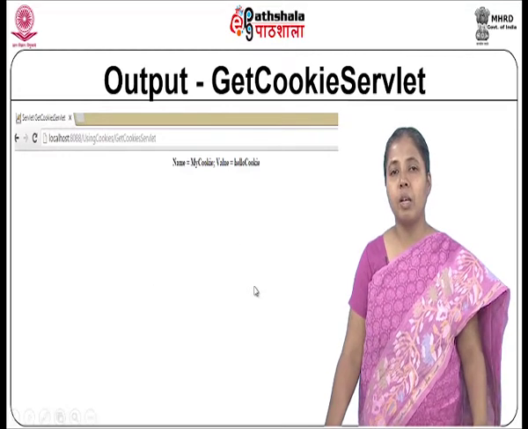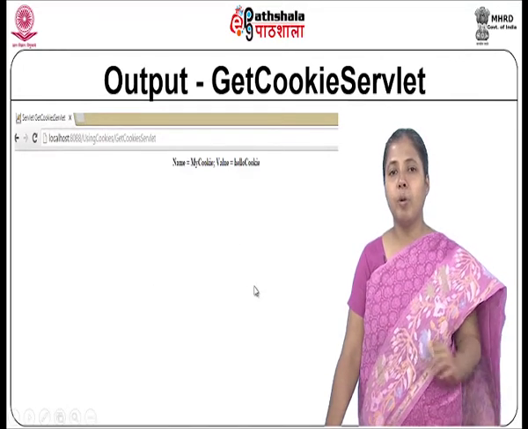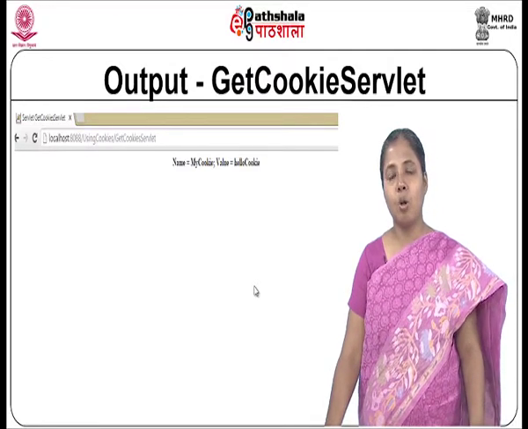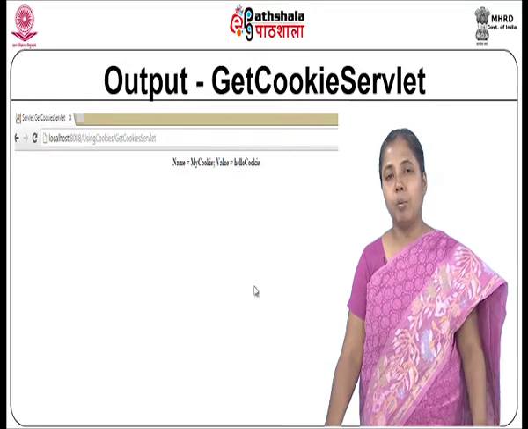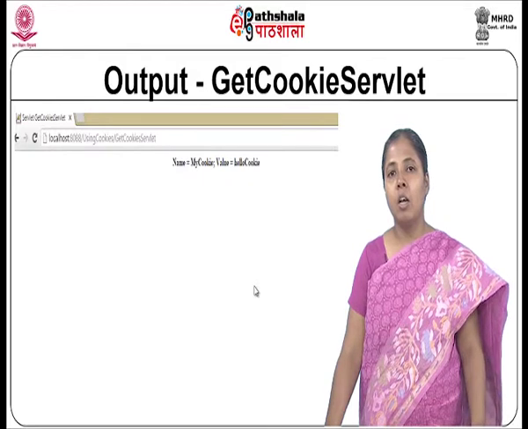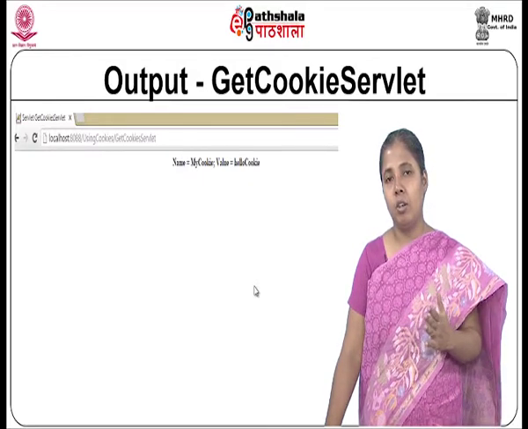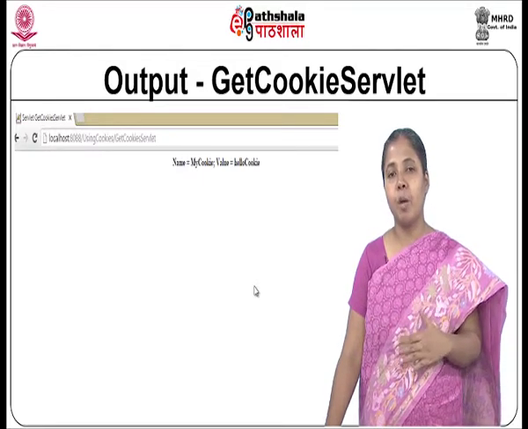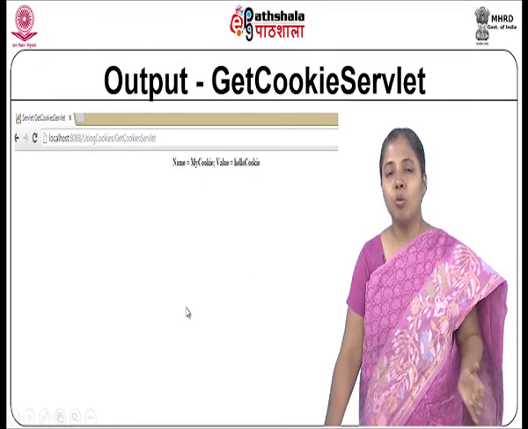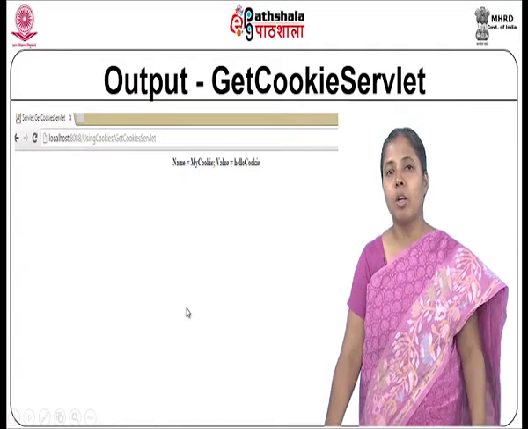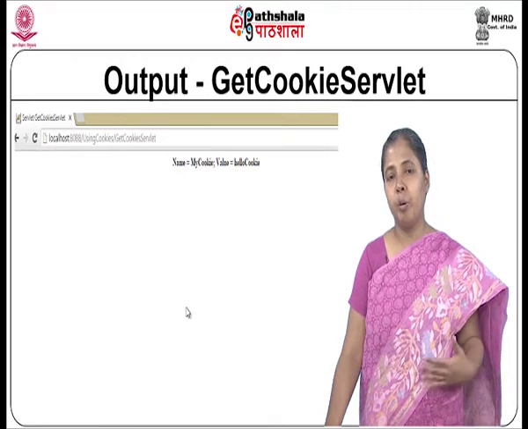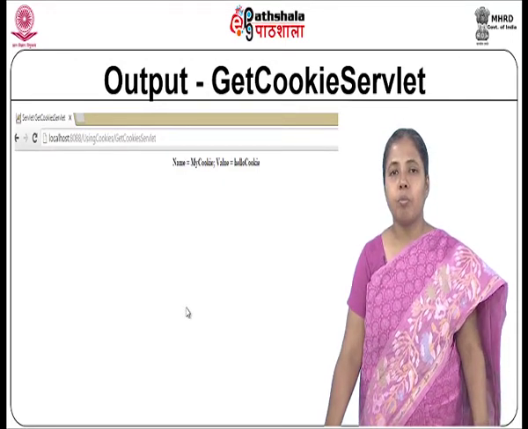So, this is a very simple example which shows how it is remembering this simple value. As I told you, cookies are not the solution to manage sessions. Session tracking can be efficiently done if you make use of the Java sessions API that is supported with servlets. Whenever cookies are disabled, URL rewriting would perform better than cookies.